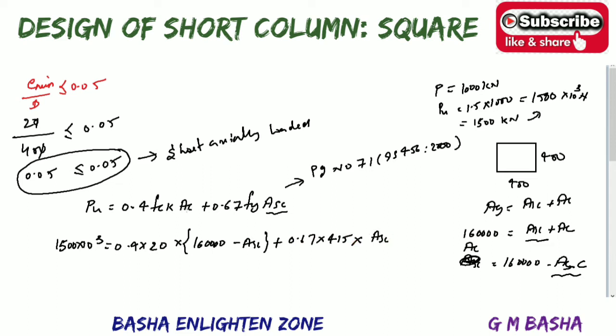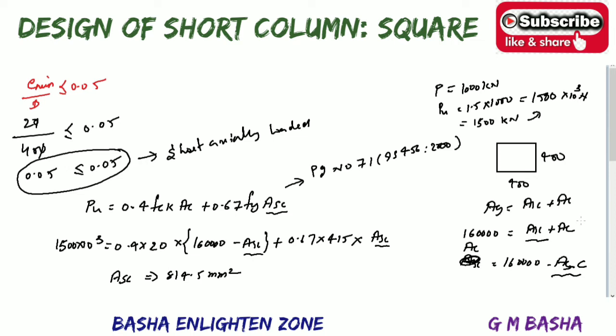So here I am taking these two areas of the steel outside. I am finding this one. If you simplify this, you will get area of the steel equal to around 814.5 mm square. So we are not finding area of the concrete here. Why? Because we are finding the main longitudinal reinforcement bars, which is related to steel. Therefore, here I am finding area of the steel directly.